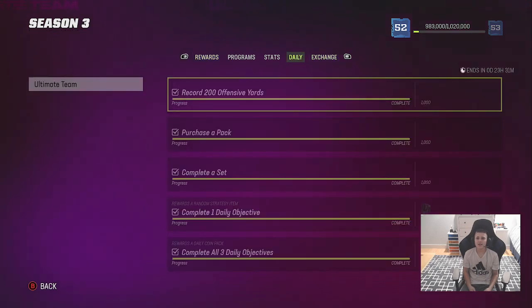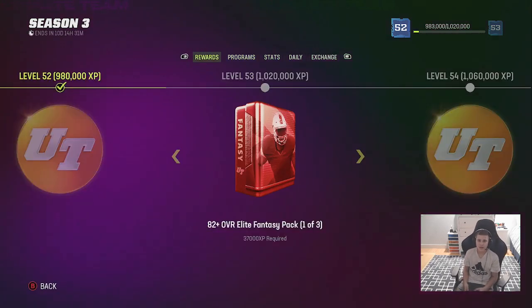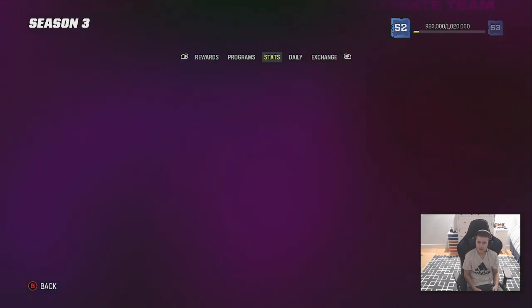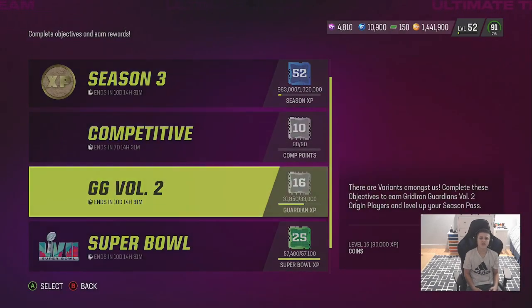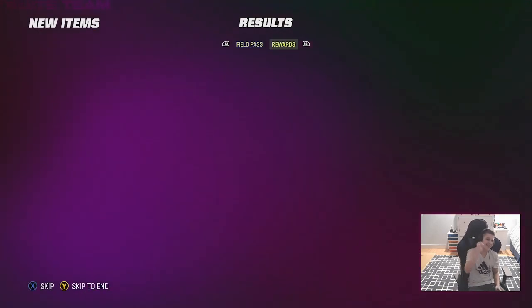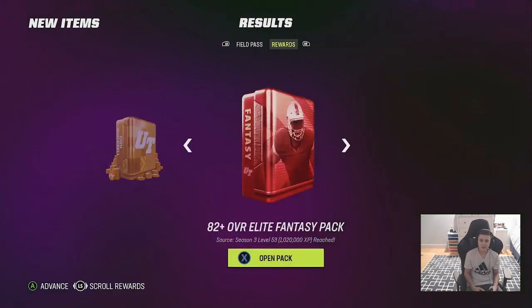Didn't I get my dailies done? Yeah, I got my dailies done. I was just glitching. I was about to say, what the heck? Alright, it's glitching. That's it. I'm gonna exit and then it should pop up, hopefully. Yes, sir. We got our little 82 plus elite.